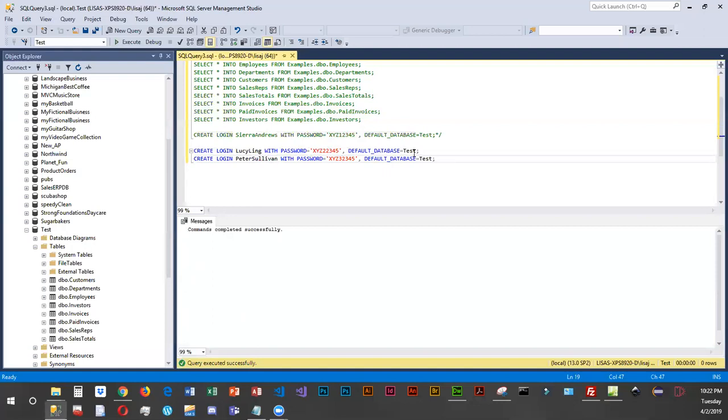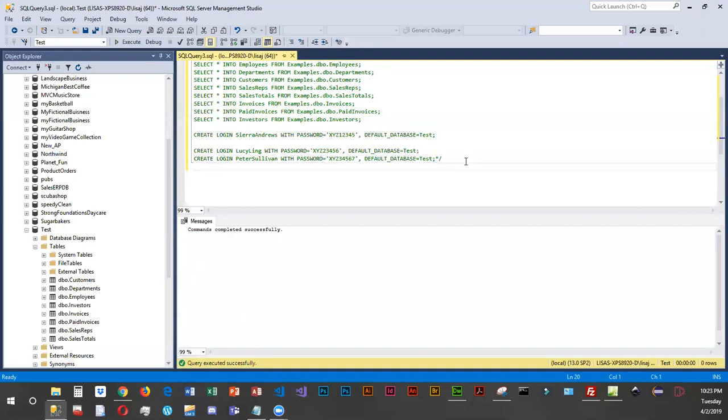And the database they're going to be using is the test database. And maybe I will make this a little harder. All right, I'm going to go ahead and execute. Okay, and so now I should have my 3 users that have access to the test database. So I'm going to move that closing comment down.